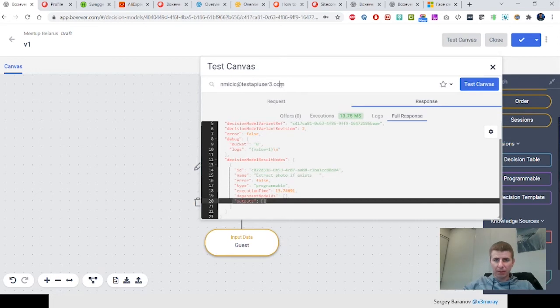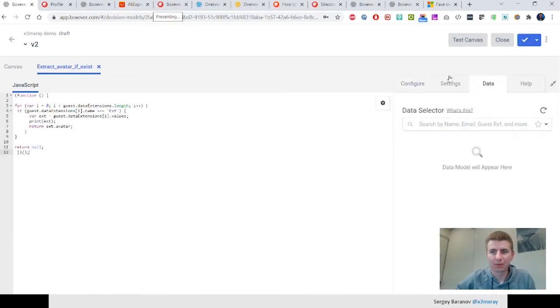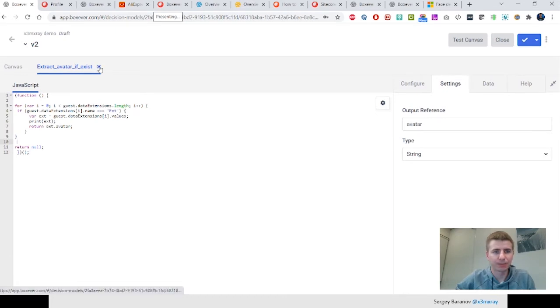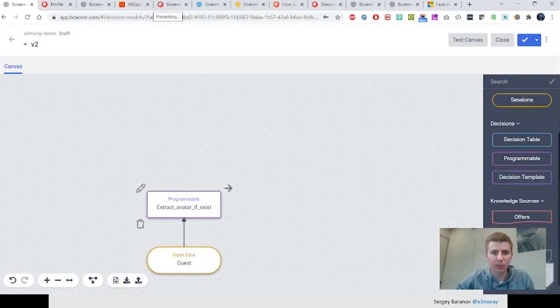But if we try to run this test for our user, okay, if we have an avatar, we can extract this avatar, and the next step, we need to run this avatar to our machine learning.